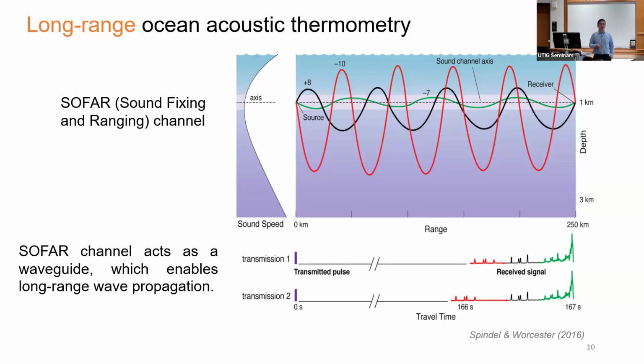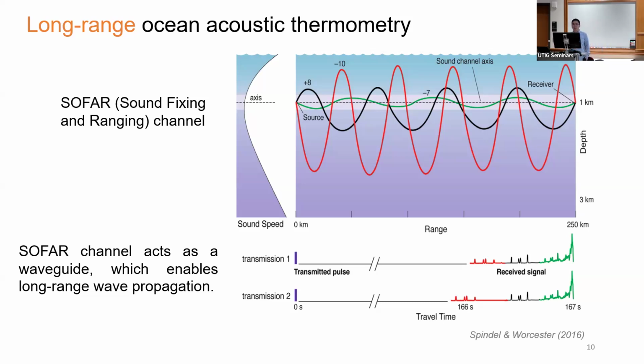And another great feature of ocean thermometry is the long distance transmission of sound. This long distance transmission is guaranteed by what we call waveguide effects. If you look at this curve, the y-axis is depth. The sound speed decreases with depth because the temperature gets colder, and then it comes back due to the higher pressure. So this profile forms a low velocity zone, which is a waveguide. It protects the sound from interaction with the sea floor. That allows the sound to propagate long distances with little energy lost. So this is the waveguide effect.